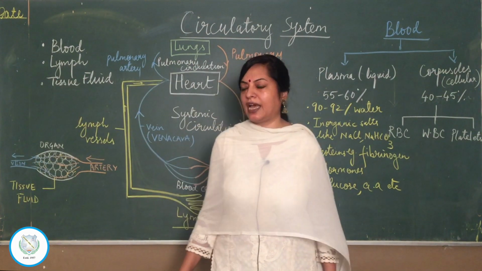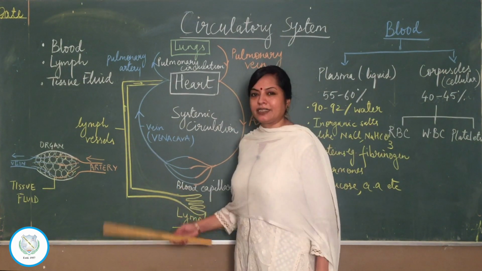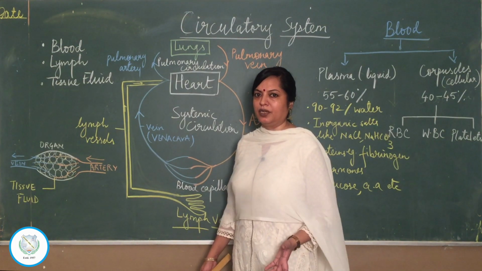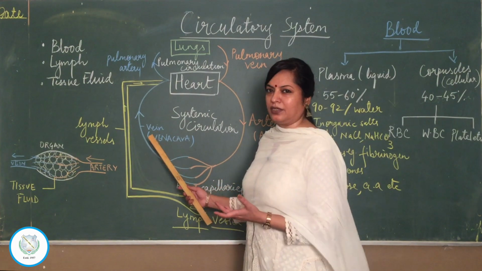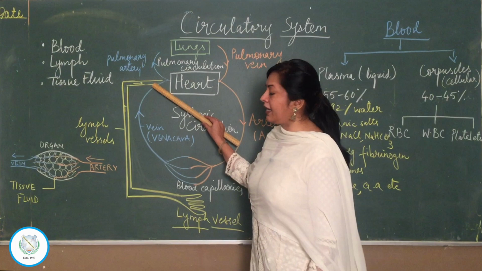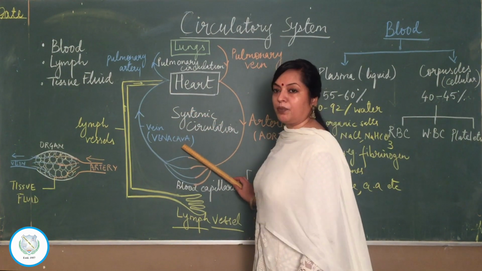So veins carry deoxygenated blood, shown here in blue. Now blood is never blue in color, it is red or dirty red, maroonish in color, but in our diagrams we show it as red and blue. So this is deep red or dirty red in color, you could say. So veins are carrying what? Deoxygenated blood. Largest vein in our body is what?